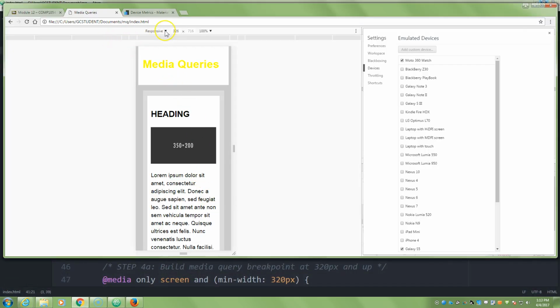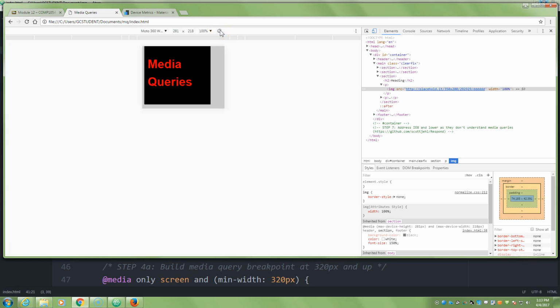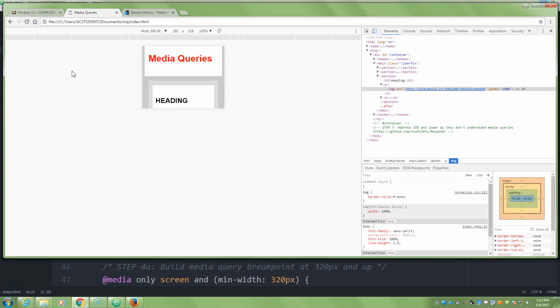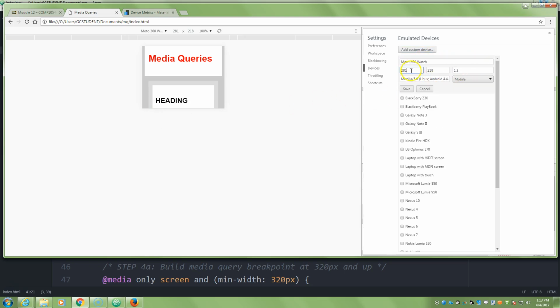So now I go into the list and change the watch. That didn't work. Oh, it sort of worked. That's weird. It doesn't work right away though. I think I got the... it's 281 wide by... oh, I know, because I got the width and the height wrong. I got these backwards. Hang on a sec. I think this should be 218 and 281. 218 is the... I think that was it.